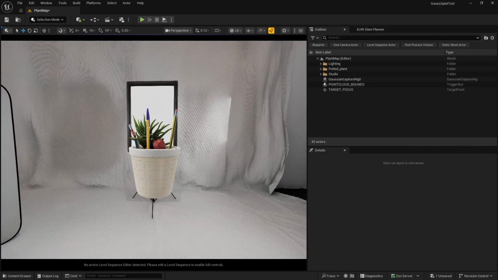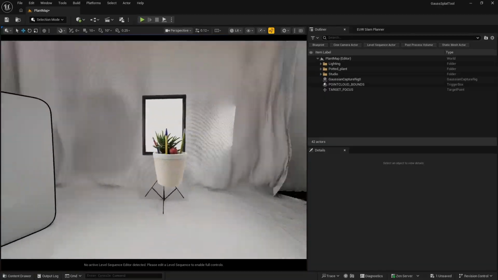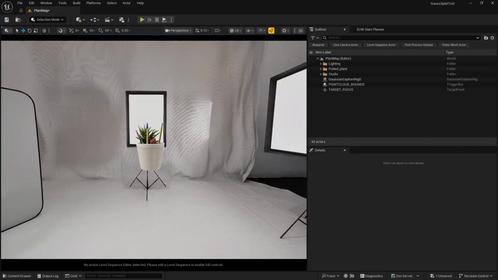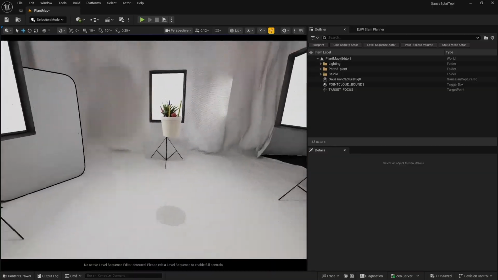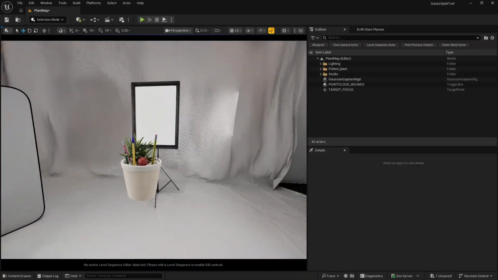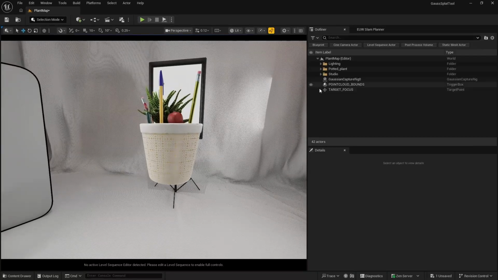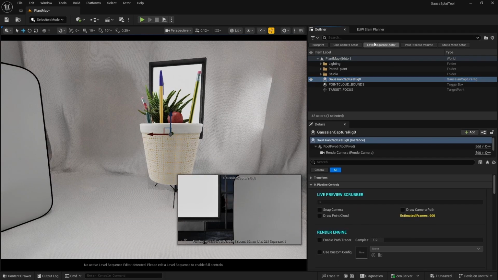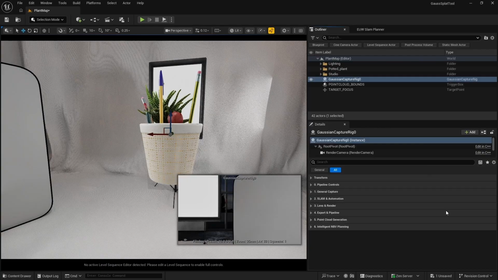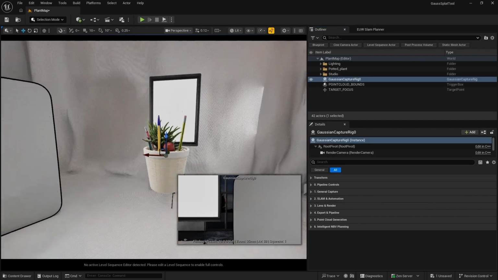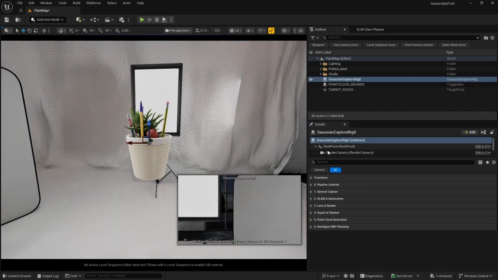So here I have a simple scene. It's a studio setup that I've built, a simple studio with simple lighting that you can tweak. I'll be providing all of these so you can just play around with these scenes. So let's get started. The tool here is a plugin built in C++, so it integrates well with the engine, as with all these categories. Let me just collapse them. I just want to show you how to export, and then we'll go through the review of all the settings in the tool.